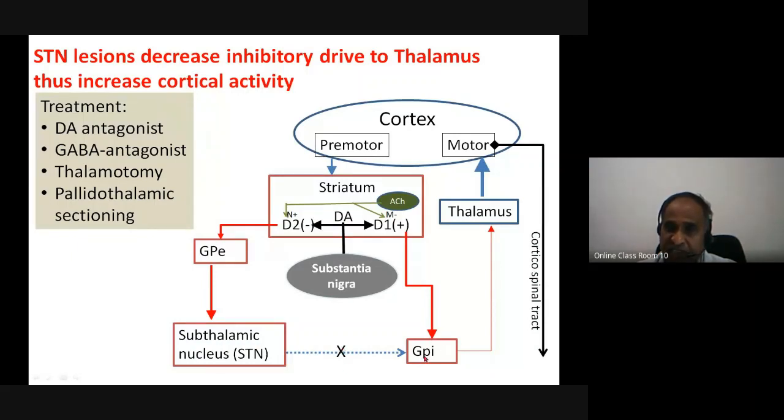It is not excited. Already it is inhibited by the direct pathway coming from the striatum, that means involving D1 receptors. The striatopallidal pathway involving D1 receptor is active. The only thing is this is destroyed. Under these circumstances, the output from GPi is diminished, and you have this.